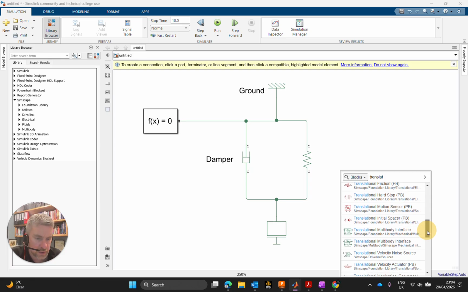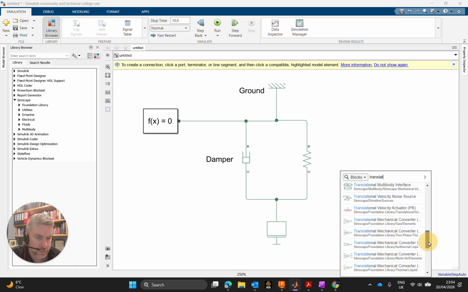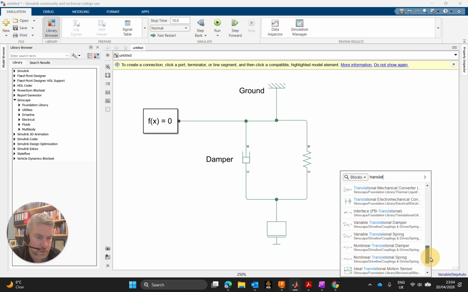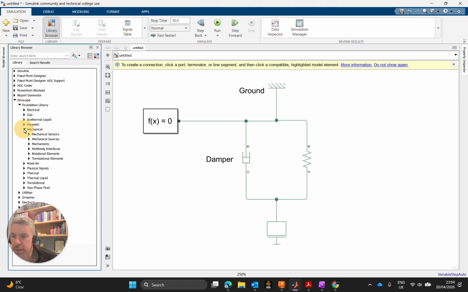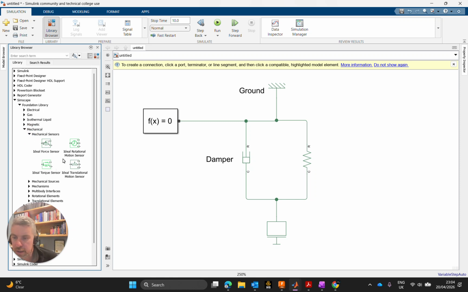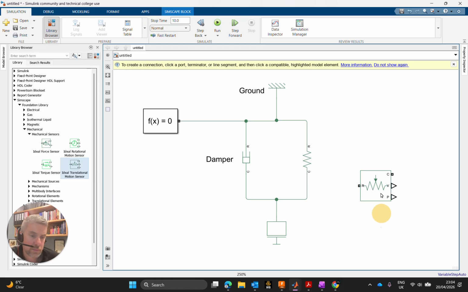It's really a multi-body interface, velocity converters, translational properties, just not seeing it there. Let's go on to SimScape. Let's try into foundation library, try mechanical sensors, and I have an ideal translational motion sensor. That's the one that I want.